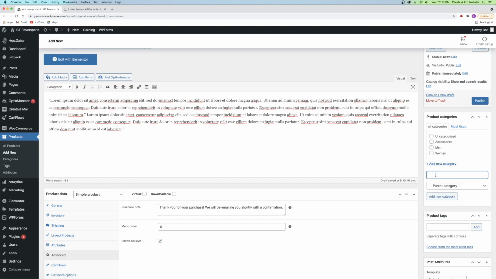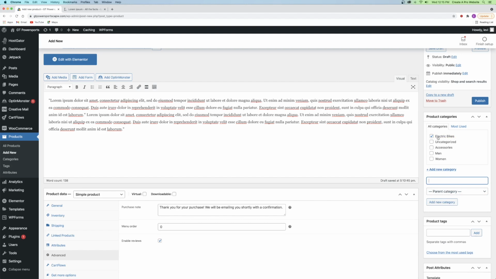So the way that we do this is we click add new category and then we can type something in. So I'll just say electric bikes. So something like this. And so right now, this is its main category. I can also put it under something, so I can make this a subcategory of men. So for instance, if this was like t-shirts, I could put this under men and it would be men's t-shirts. But I'm just going to leave it as a parent category so it becomes one of the main ones. So add new category.